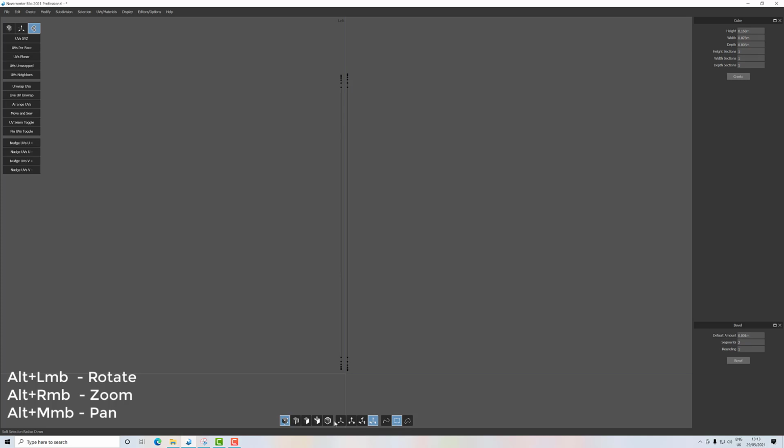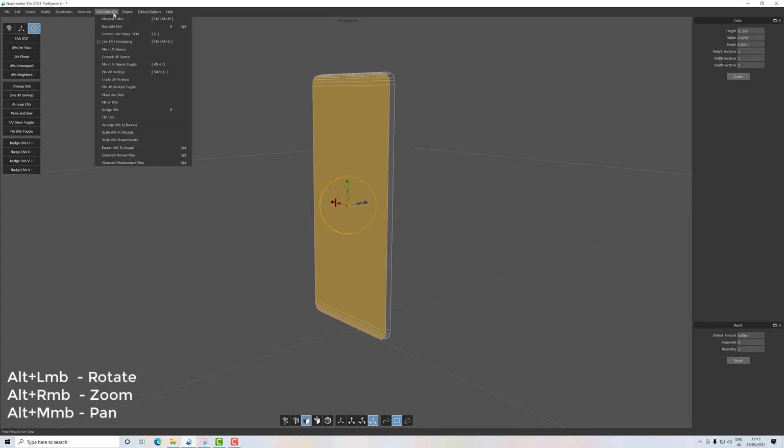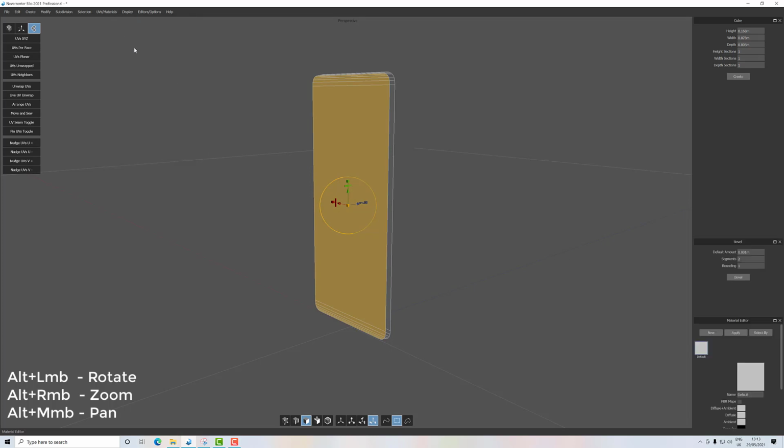So I'm going to go into box select and polygon mode and just middle mouse click down until that's selected. And then I can go back into my perspective view, which is one. There we go. Now what I want to do is put a new material on this. So under UV materials, I'm going to go material editor, and I'm going to create a new one.